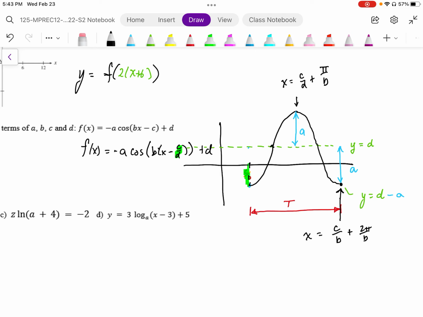So the question did not ask about the x coordinates, but based on this equation and the a, b, c, and d values, we can find not only the y coordinates, but also the x coordinates as well. And the x coordinates are a little bit more involved, but we can find them.